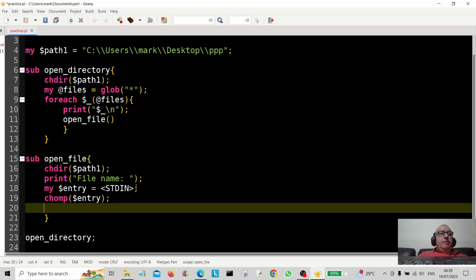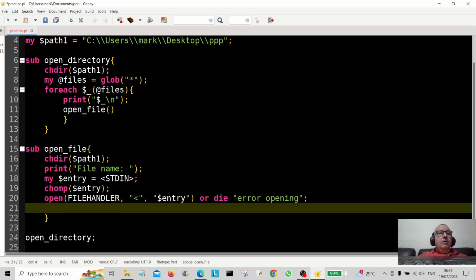So this is the part where we open the file. So open, I'm going to say file handler, open file handler, and we're going to do scalar entry, or die, error opening, and then we're going to do a while loop, equal to file handler.